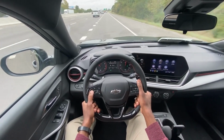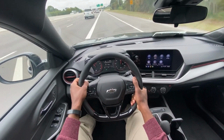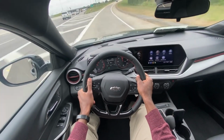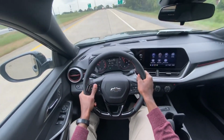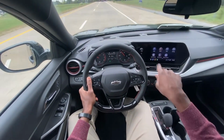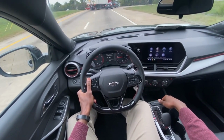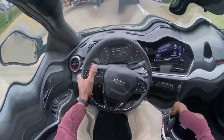But the ride is not bad at all. It's a very solid ride. It's not overly smooth. You can feel the road just a little bit, but again, nothing unexpected or bothersome. I will say this lane keeping system is pretty accurate. So even as these lanes split right here, I can kind of feel it fighting me just a tad, but as I keep my hands on the steering wheel, it doesn't really do much. It just is there for you if you're not paying attention or whatever.